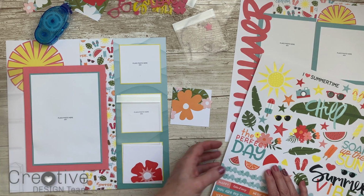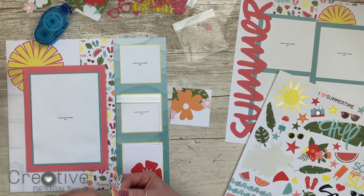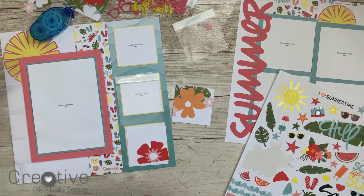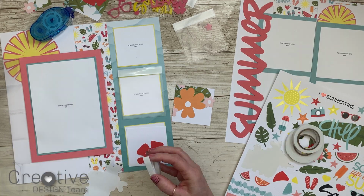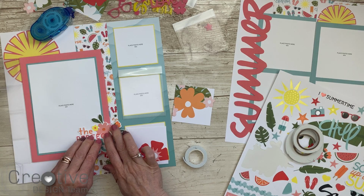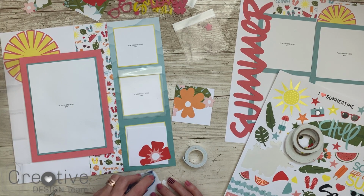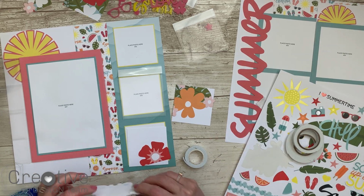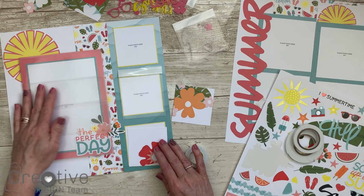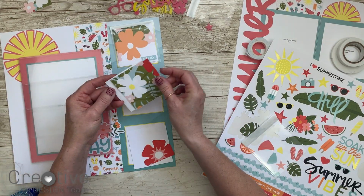And here you see me kind of looking again at my sticker sheet, and I'm just going to pull the ones that I feel that that's where they have to go. I like to use my anti-static pouch to unsticky them, and then my husband always laughs at me because then I add more glue and more pop dots, and he always wonders, why do you unsticky them if you're going to add glue? But the reason why I did it here is because I don't have my picture, and once I have my picture, I'm just going to slap that one down.